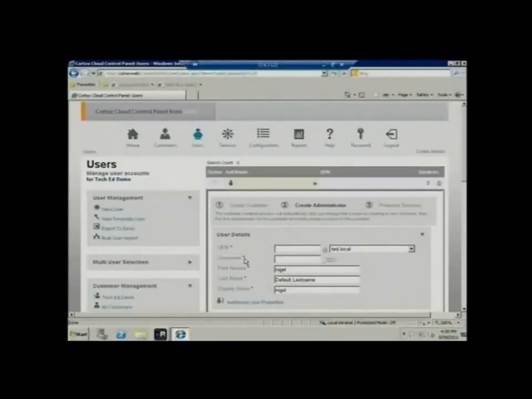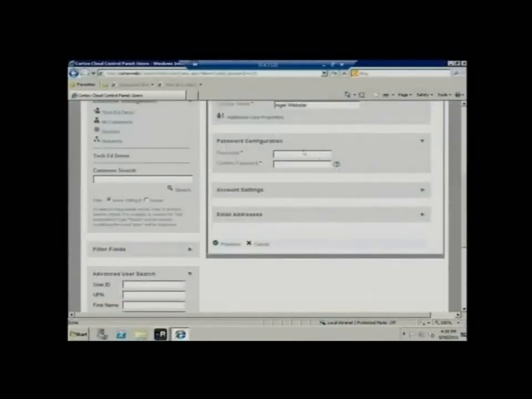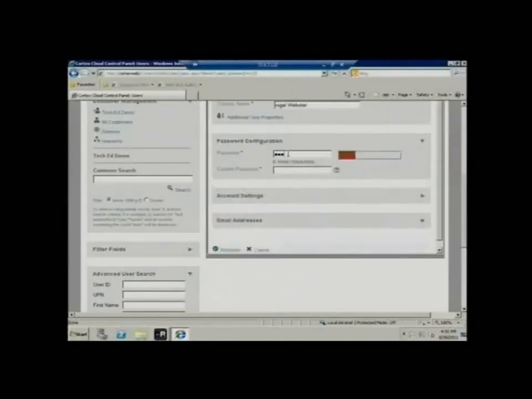Okay. Creating the customer is actually kind of a wizard. The first thing you do is you stand up the customer with a little bit of information about that customer. Then you actually bootstrap with your first administrator. So we'll just do that right now. So this user is the user that the customer will use to go and create their users from then on.